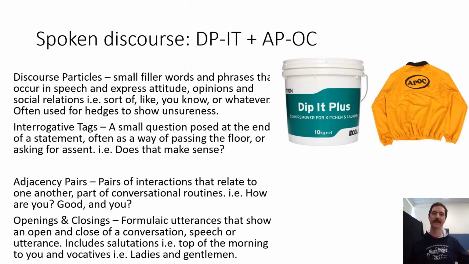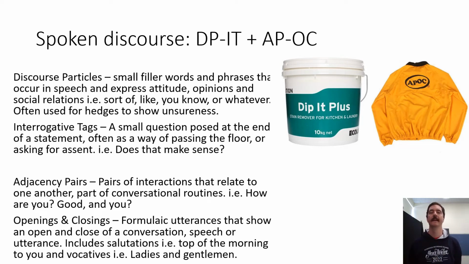So we've got DPIT APOC, not the best. Discourse particles are your ums, your ahs, your ers, or I don't know, or sort of, like, whatever. Interrogative tags are when you say a phrase. So, I really love Chinese food. Do you also love Chinese food? Turns my phrase into a question.